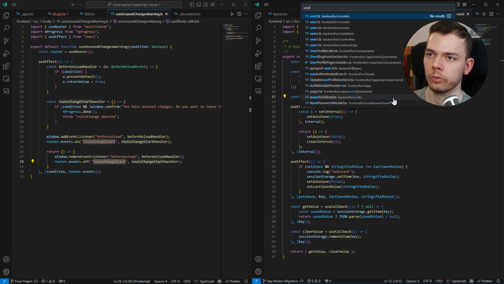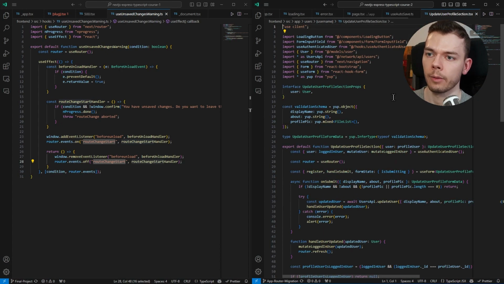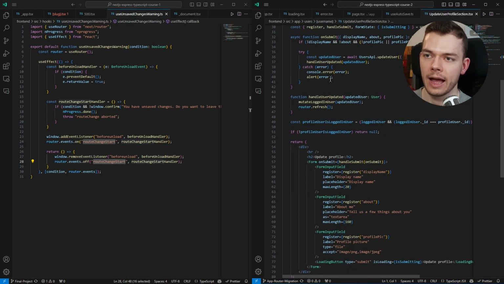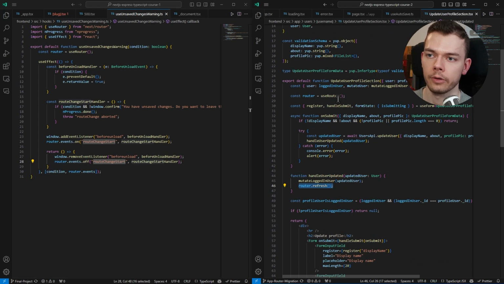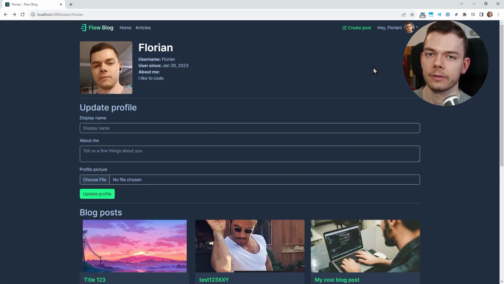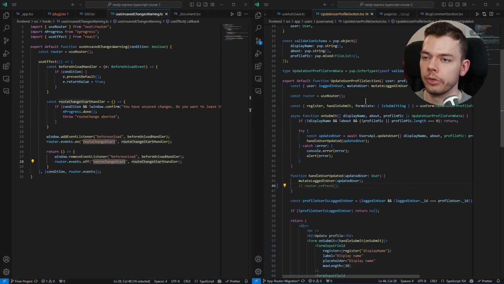Let's take a look into the update user profile section, which is a client component because we have input fields and state there. And after we updated the user information, we simply call router.refresh. Router is coming from the useRouter hook, and this completely busts the client-side cache. So all these cached pages are removed, the page is reloaded, and then when we navigate back and forth, we load the latest data.